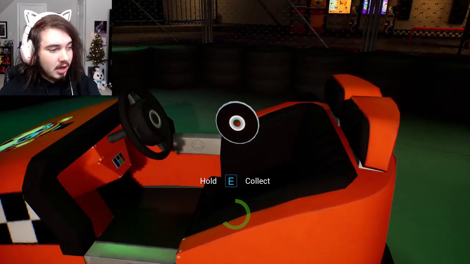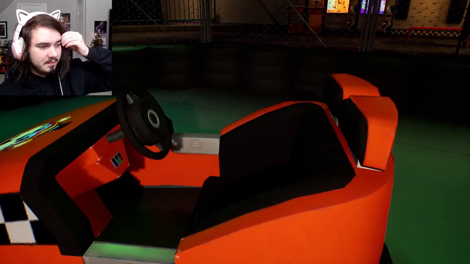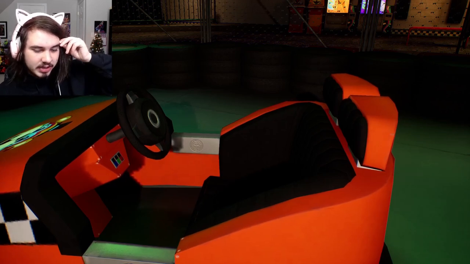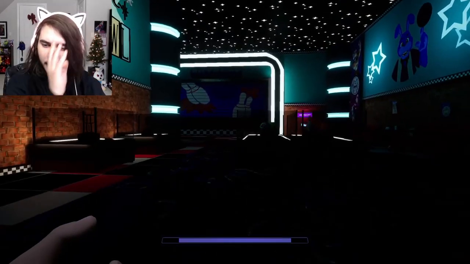All right, next up is... Oh my god, there's so many. Okay, let's go to Bonnie Bowl and then the West Arcade in the Green Party Room, which is upstairs in the West Arcade, which is exactly where Chica is. Let's go! Alright, we know where this is.